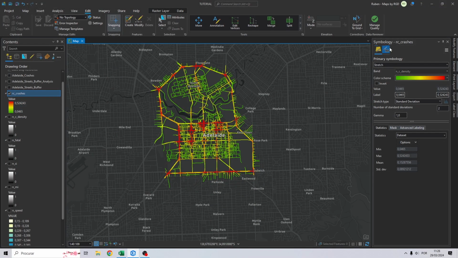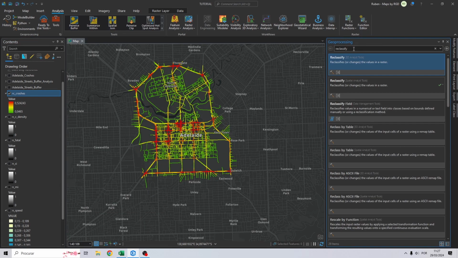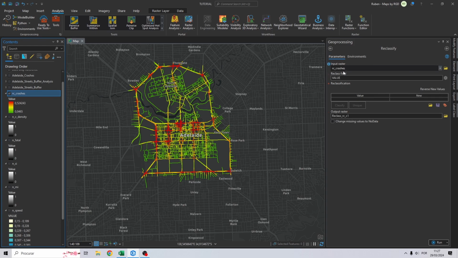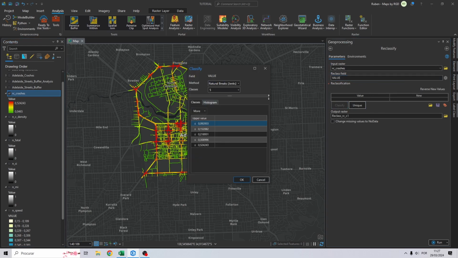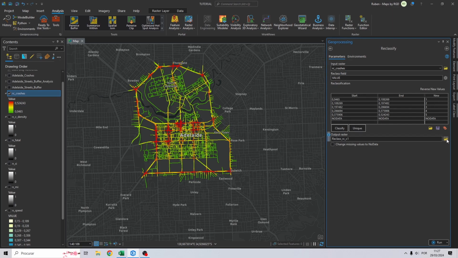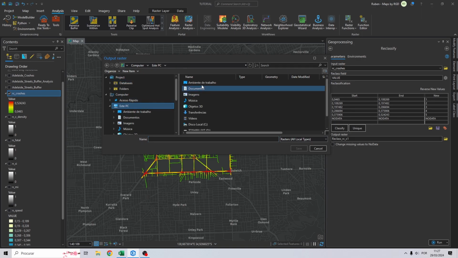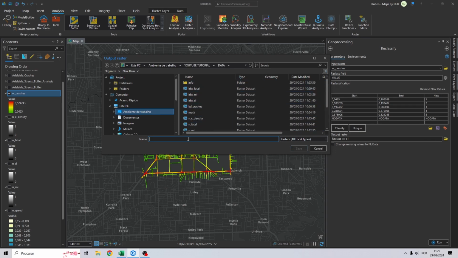Okay, so to do this, just go to Analysis and search for Reclassify. Okay, drag and drop the raster calculator crashes, and we will classify it by the value and choose standard deviation as the method. Okay. Now the values will be defined on a scale of 1 to 5, so the 1s will be the lower danger or very low danger, and the 5 the very high dangerous roads.